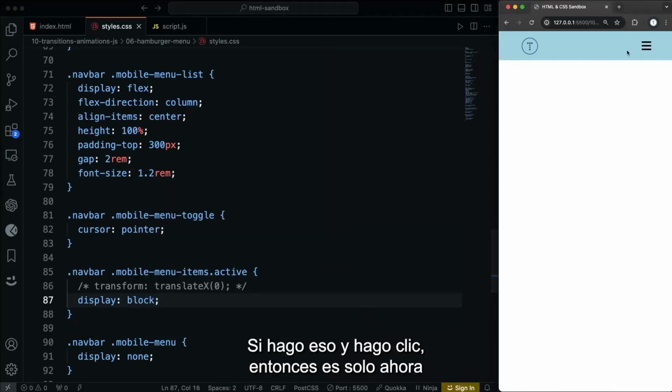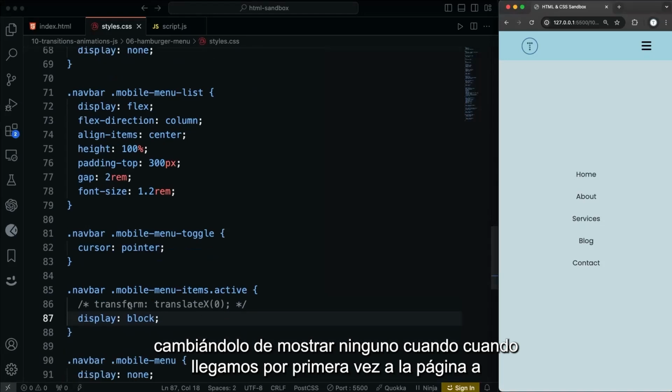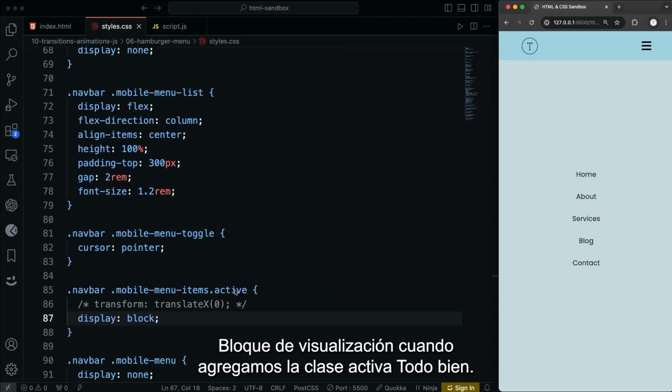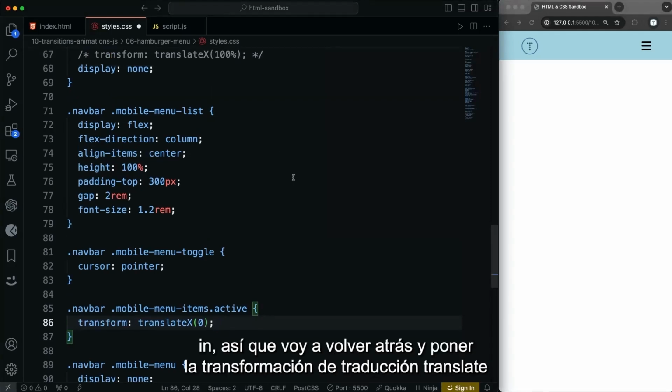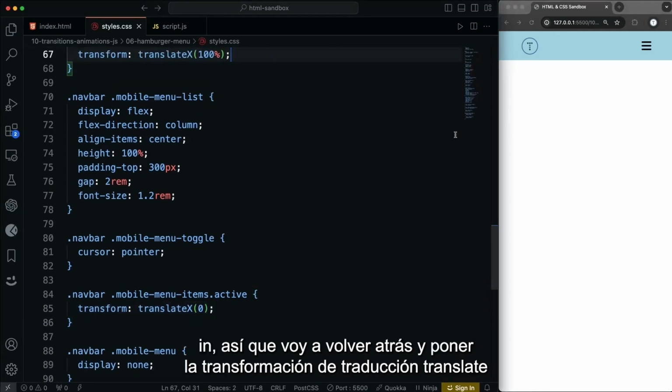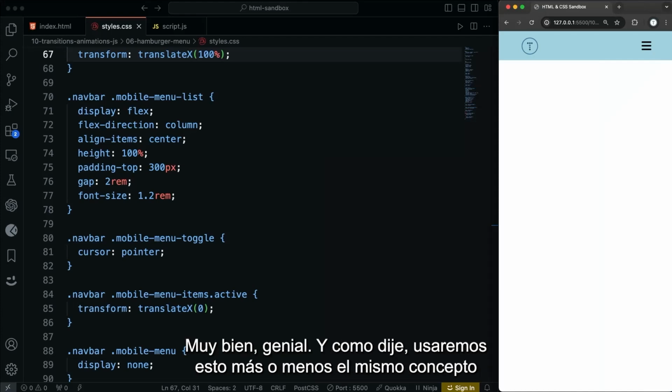If I do that and I click, it's now changing from display none when we first come to the page to display block when we add the active class. However, I like the effect of the slide in, so I'm going to go back and put the transform translate. All right, cool.